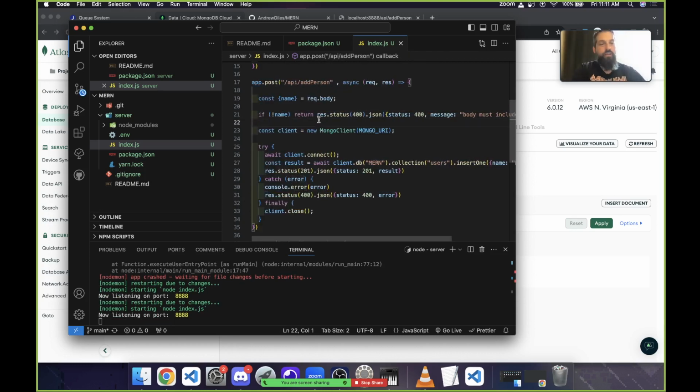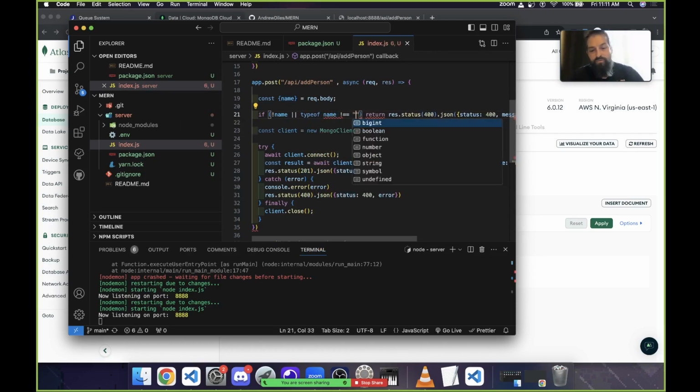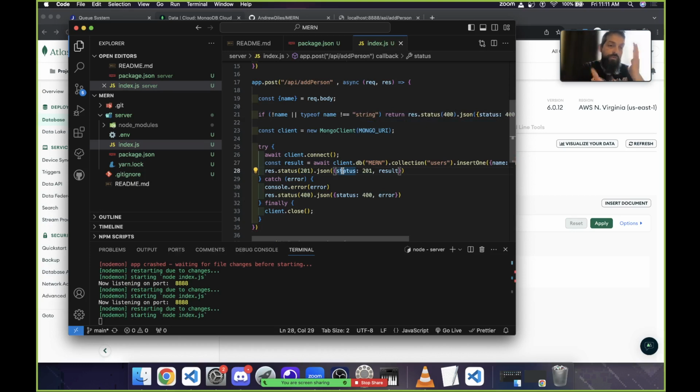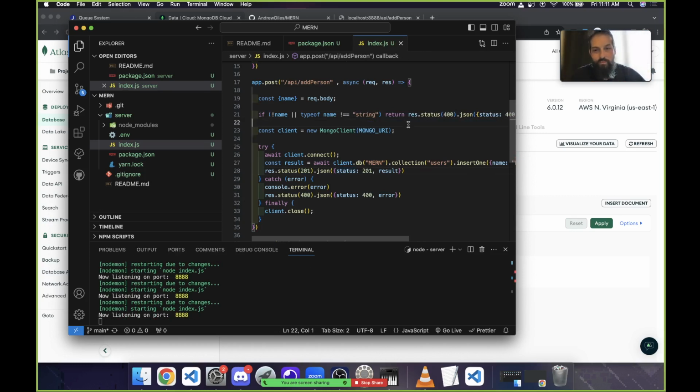Hopefully they don't try to name the person the number 0 or something, otherwise our falsy check will trigger, but I imagine it's a string. In fact, if not name or typeof name does not equal string, if we want to be a little more rigid about it, like, hey, this also has to be a string. Don't let them throw an object or an array in there. All right, so this is our post.